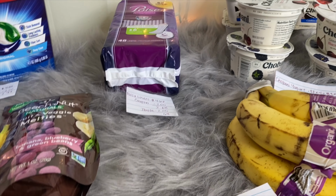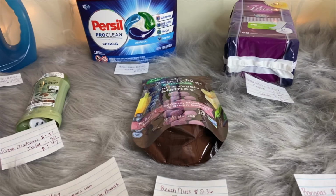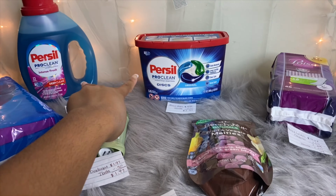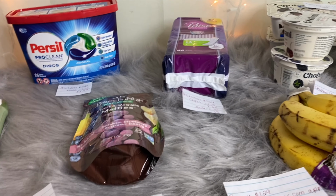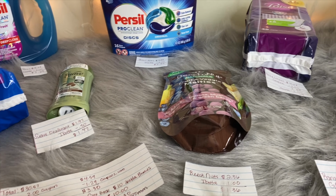And this was just some of the best items that I could come up with, and all of these items will be used because I could put these in my bundles. My kids will eat this. My kids love bananas, and so this is a really, really great transaction, you guys.